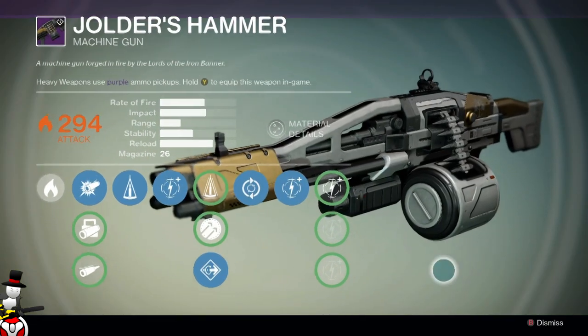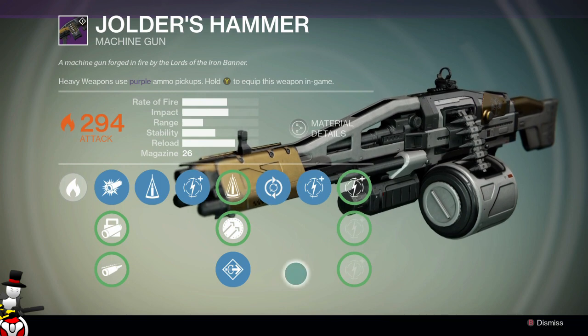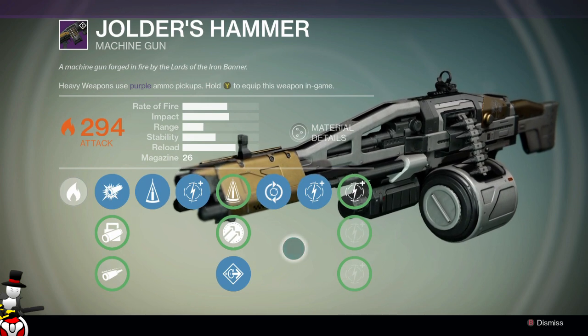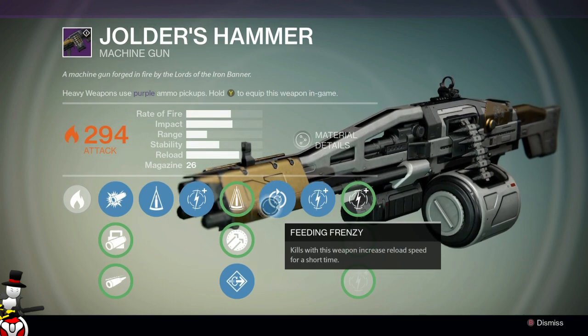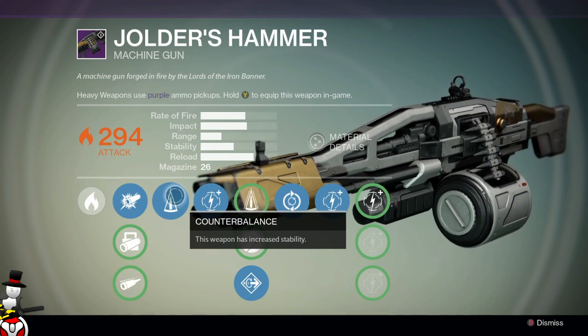It's not that big of a deal that I have this weapon, but I do know it's really good in Crucible, so I thought I'd buy it. So I have fire damage, and I'm just waiting to get enough glimmer to level up this and the shotgun. I just can't be asked to grind it at the moment. But on this anyway, I got Feeding Frenzy. Kills with this weapon increase reload speed for a short time. We have Counterbalance that increases the weapon stability.